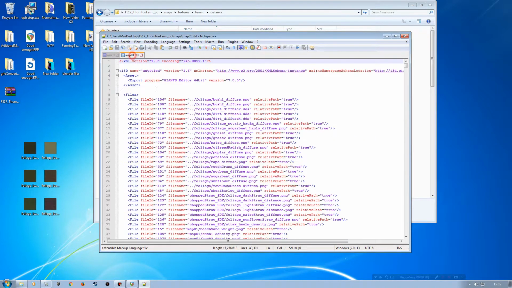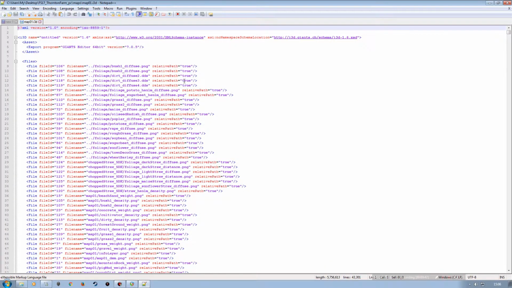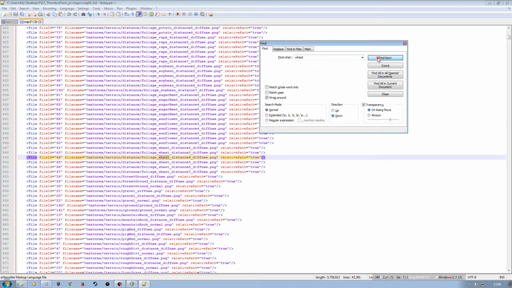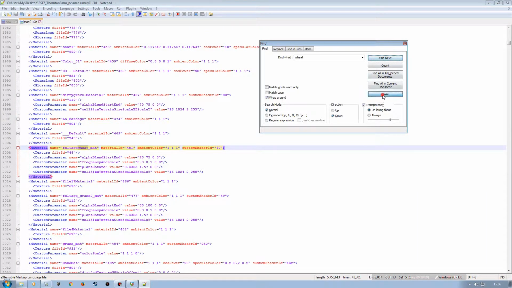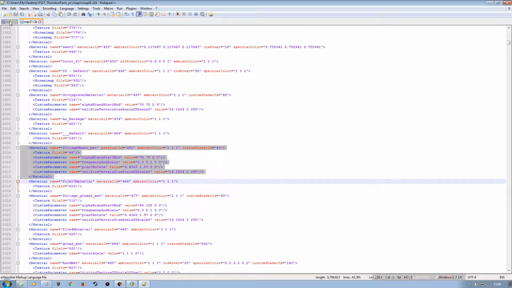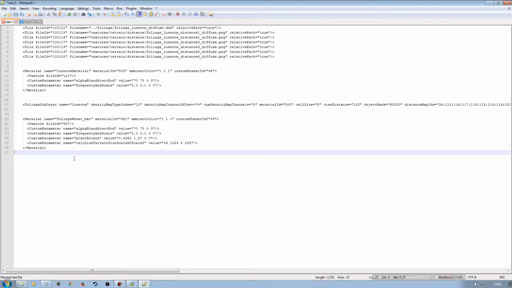Then what I need to do is actually come into here and I need to find a material ID that matches the similar setup to what the Luzerne will be. So we'll just choose wheat, which is fine. So if we come back into the map01.i3d for Thornton here, I'm going to go Control F, we'll just type in here wheat, go find next, until we get to a materials ID section, which is just here. Then I'm going to highlight all of that, copy it, bring it back over into my new text document here, create a couple of lines just to separate everything.